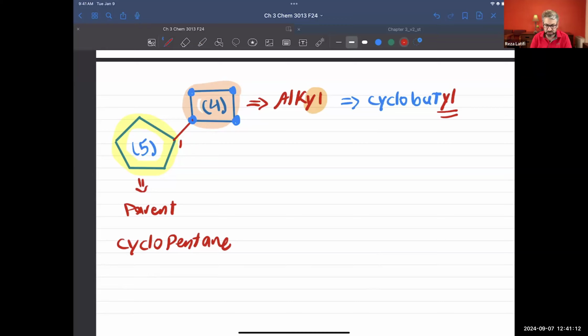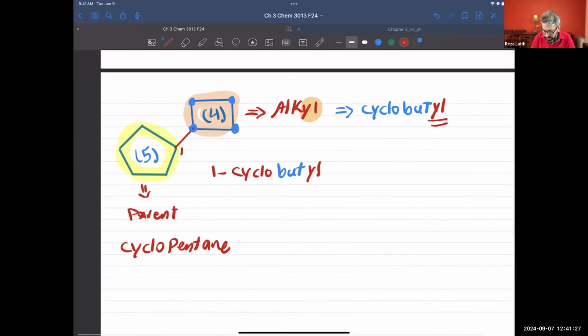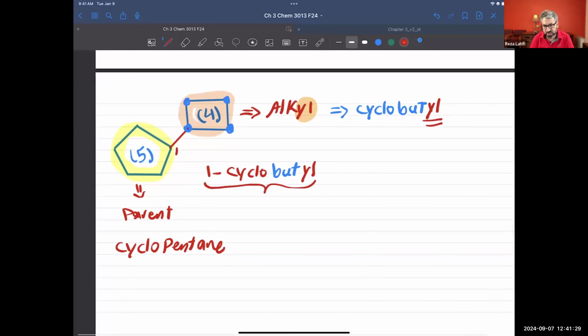You don't need to, but it's completely fine. So I'm going to say on the first carbon, what do I have? I have cyclobutyl. Butyl. And this entire piece is attached to a ring that's made of 5 carbons. And it will be cyclopentane.